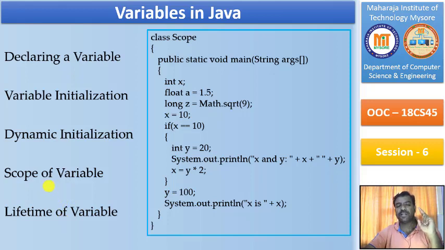In C and C++, the scope of a variable will be either local or global. Whereas in a Java program, the scope of a variable is going to be limited by the block of statements. Remember this. This block scope is also available in C++, but strictly not available in C program. In C program, the scope is going to be for the entire program or for the function. But in Java, the scope of a variable is going to depend upon the block where you are declaring it.